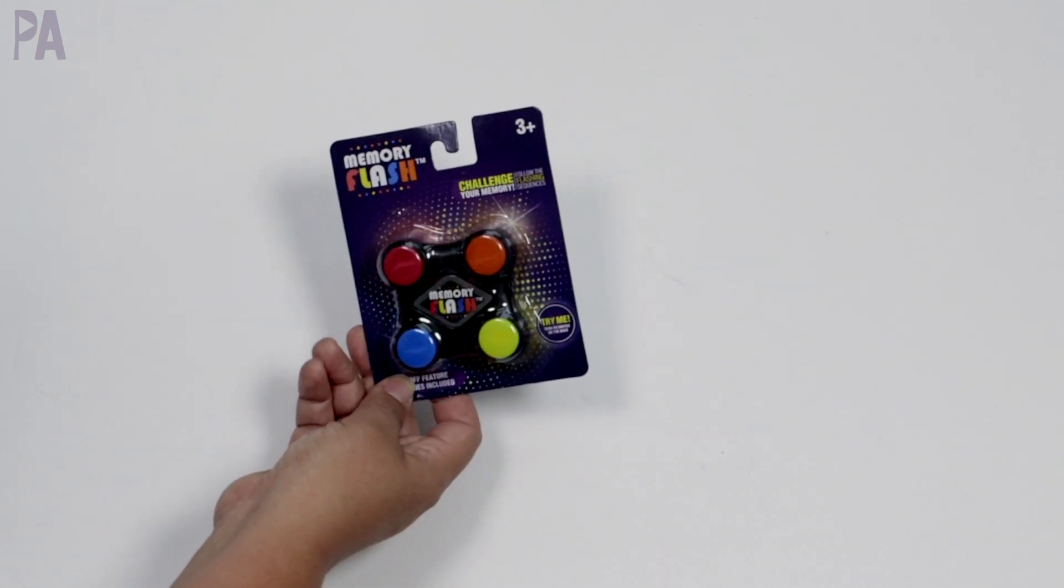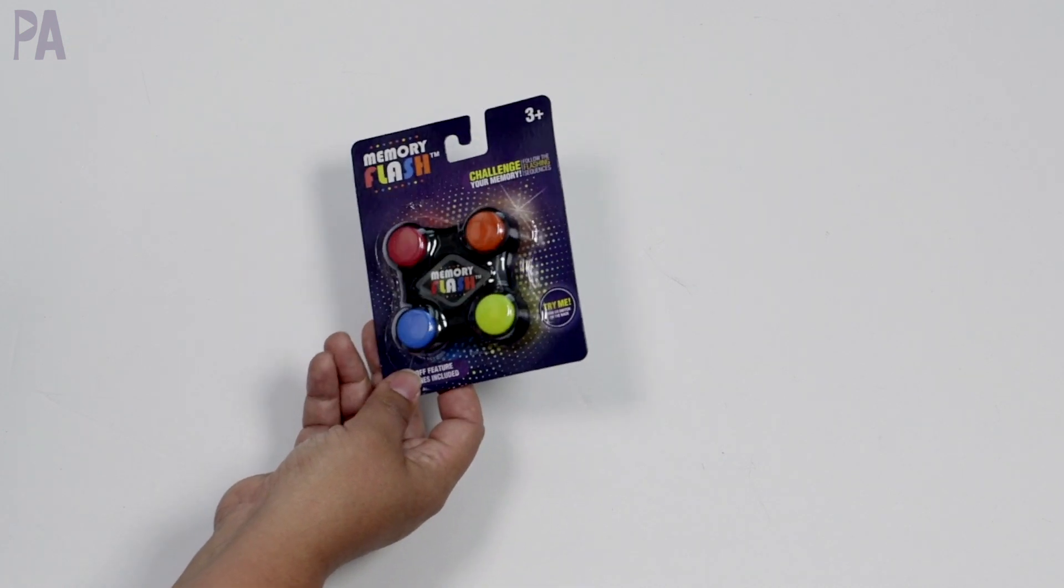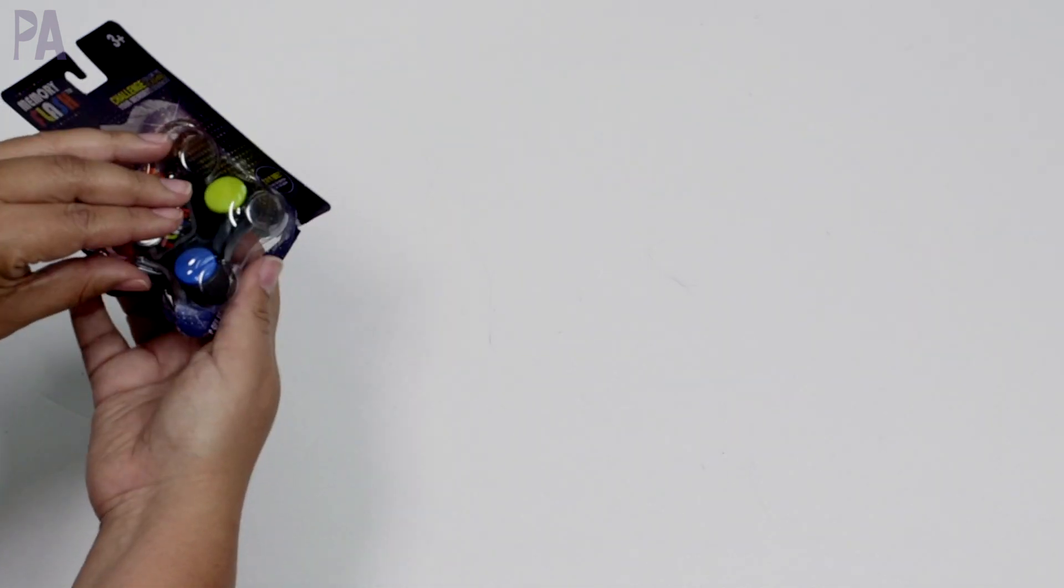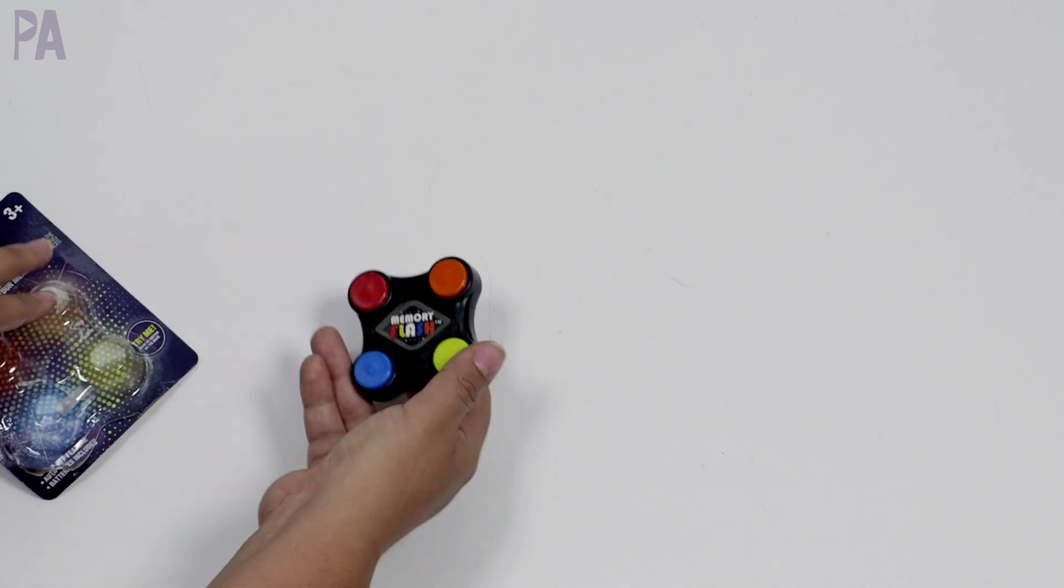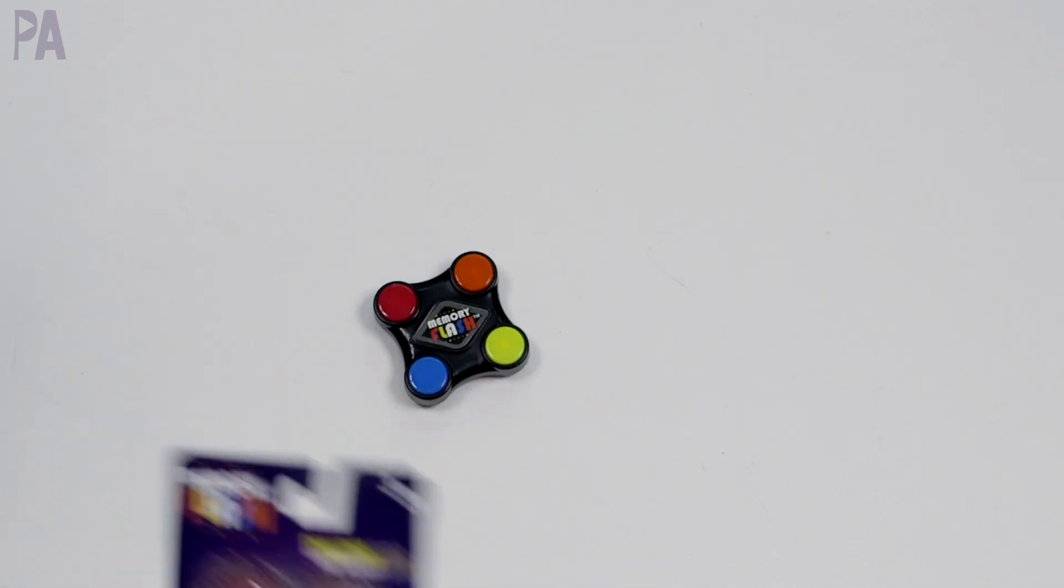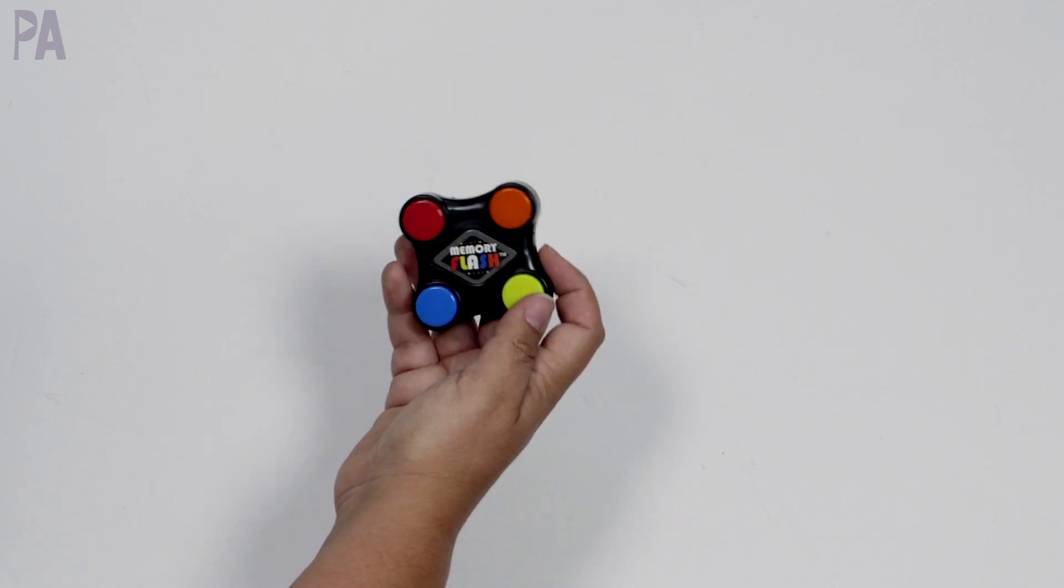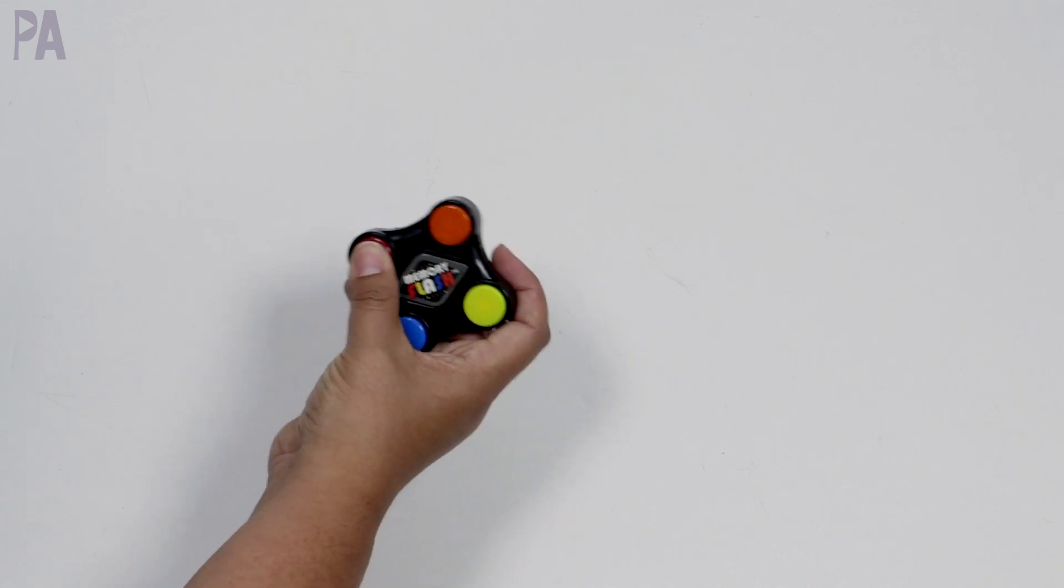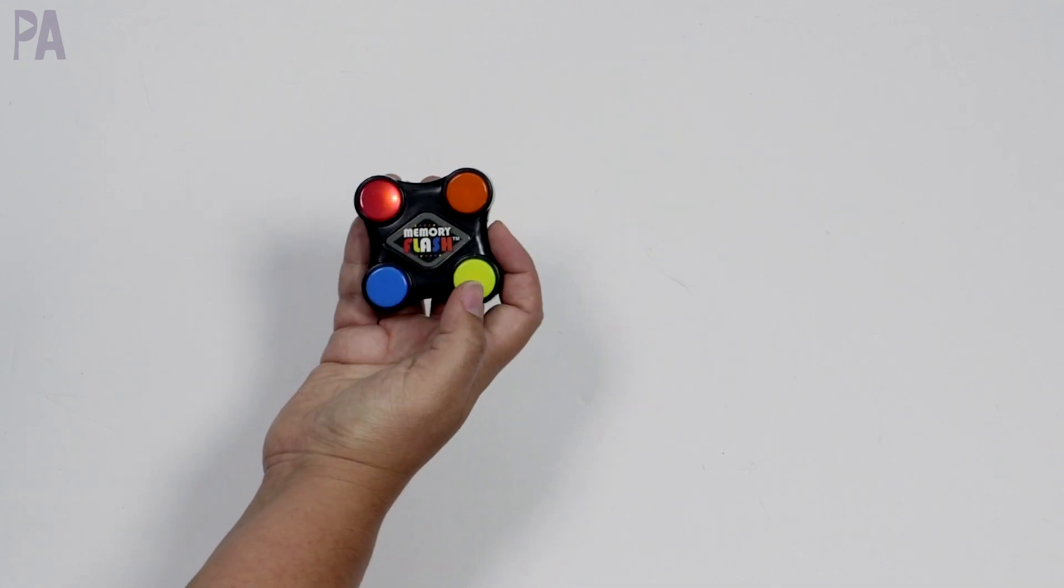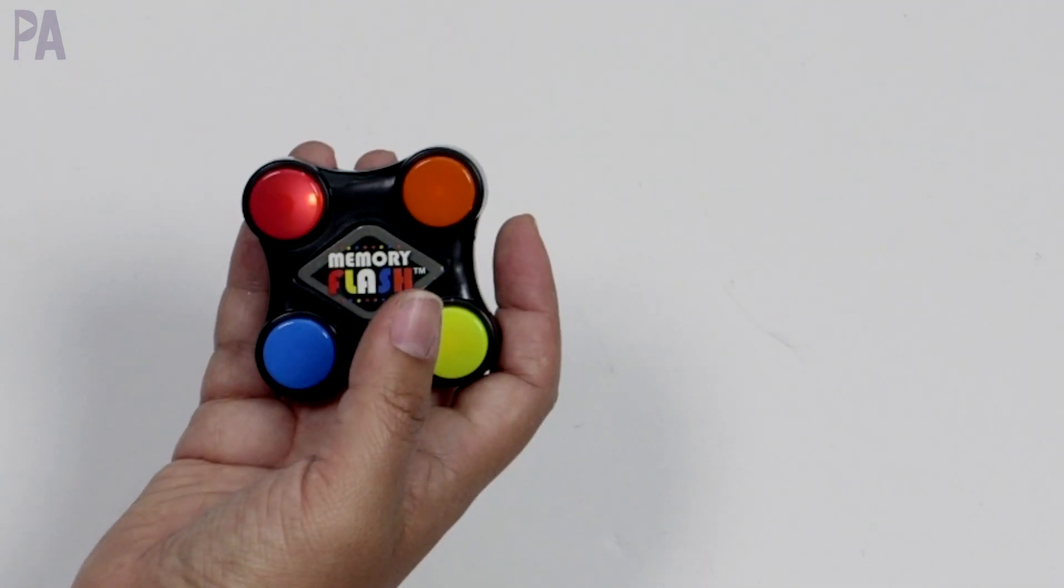Another game that we wanted to try out is Memory Flash. This is for three and older. It kind of reminds me of Simon you guys. Remember Simon? And these are also great dexterity games, great travel games. So that's why I thought we'd try this one. And it looks like there's a little switch here on the back and it lights up. Oh it plays music or noise too. I don't know what to do first. Probably push the color. Oh I got it wrong. Okay we just jump right into this game. Alright red, red, blue, red, blue, red.